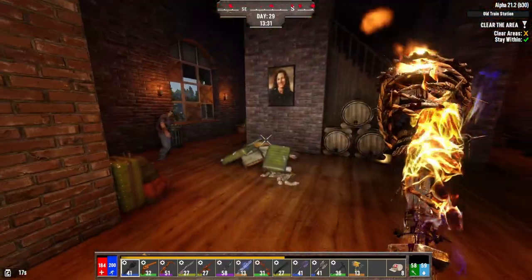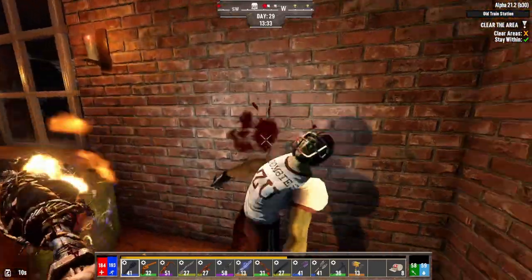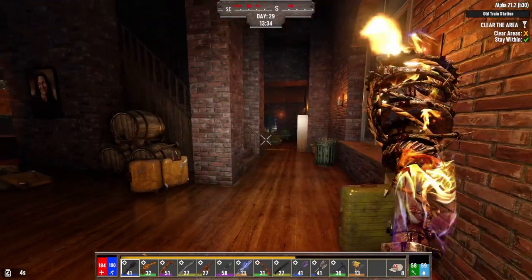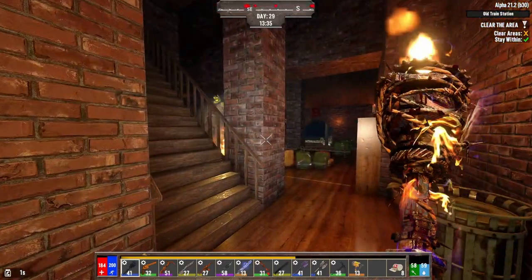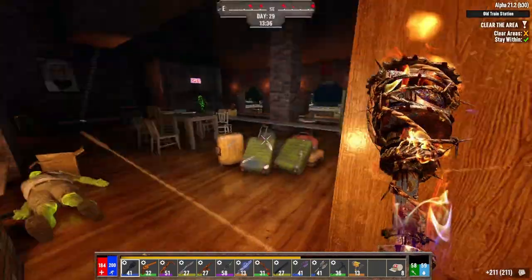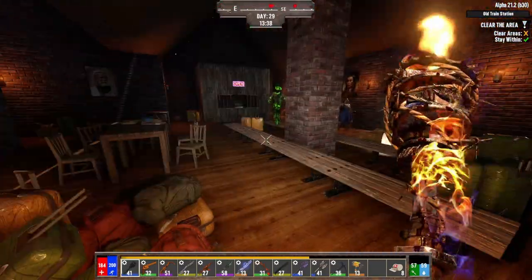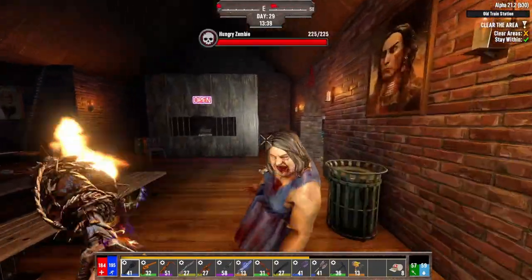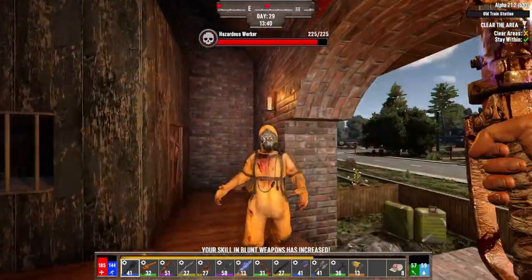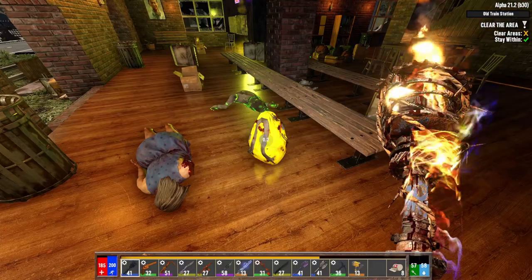Here they come. Come on, buddy. Oh, popped his head. Oh, this guy's gonna be running. How are you not on fire, Bubba? I guess they don't catch fire on top of those, huh? Okay. Oh, no, mama, no. Oh, hey. How dare you? All right, thank you. Thank you.